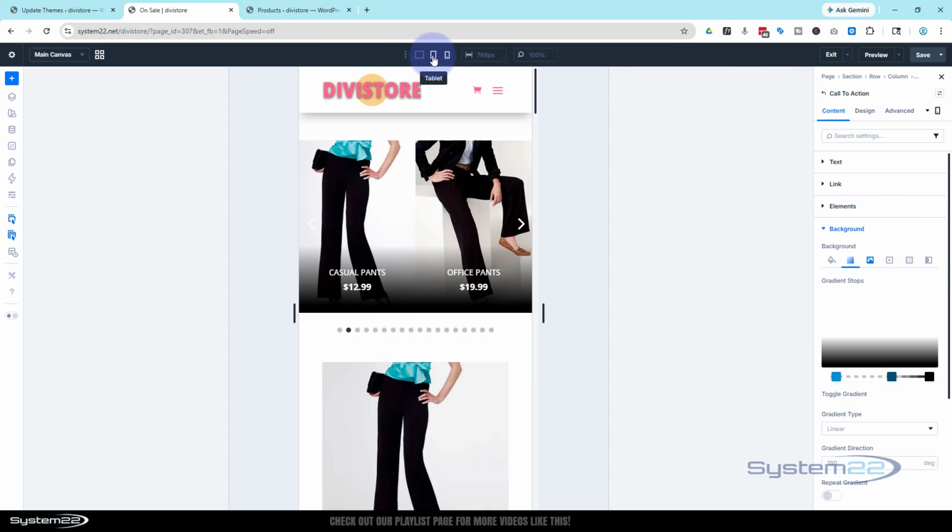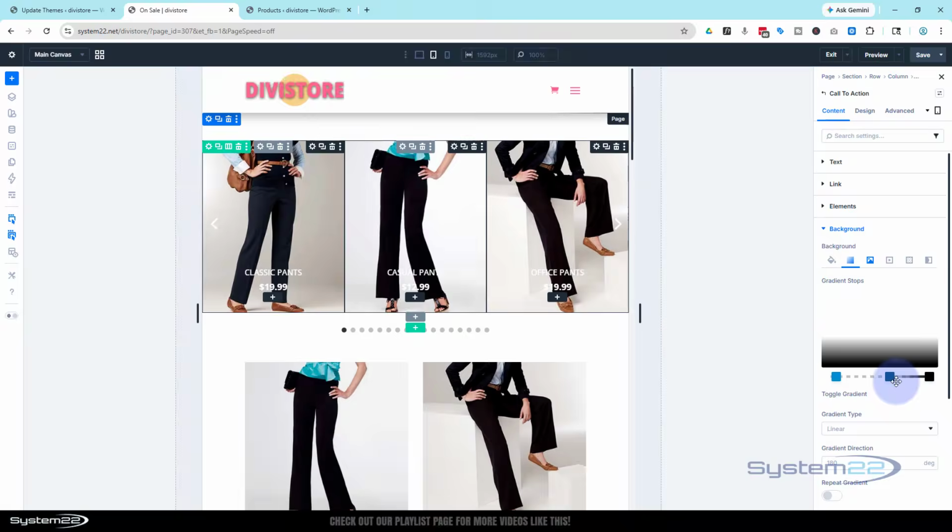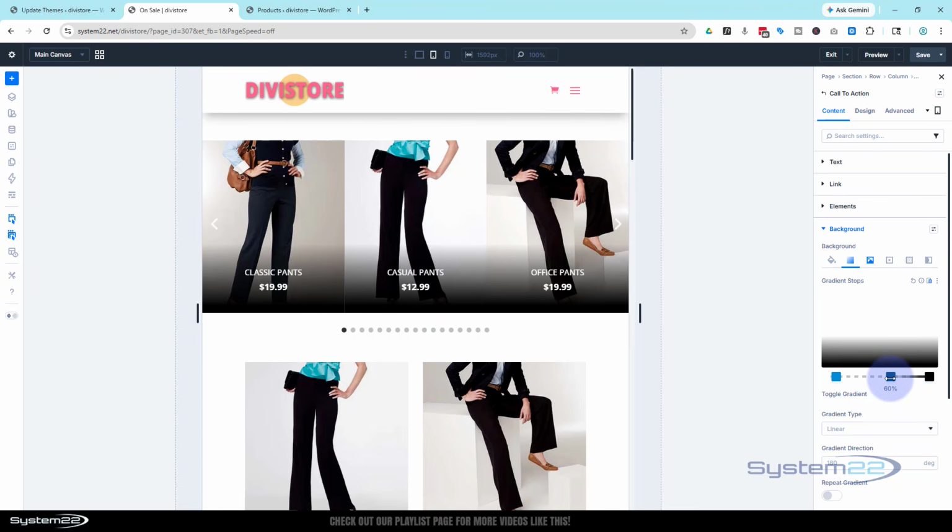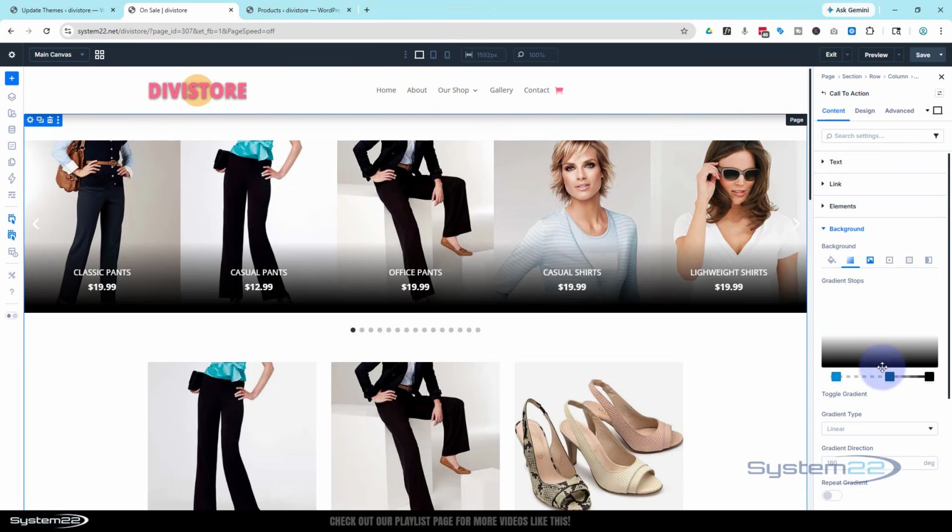Let's go to the tablet, make sure it's working on that. Same thing, just move it 1%. You can move it back to where it was, or whatever works for you, obviously. Got that one back. And there we are on desktop too. I think I want to take that down just a little bit on desktop. Great. Now let's animate this thing.